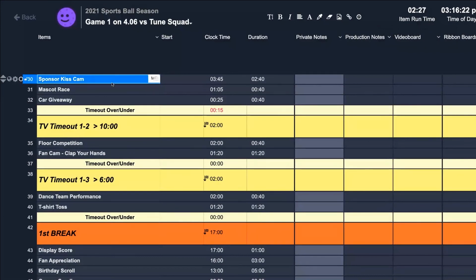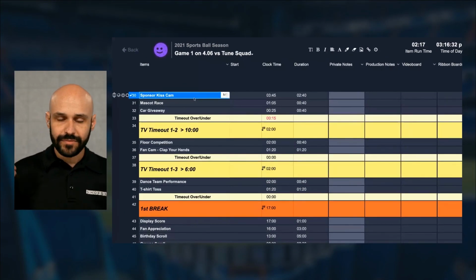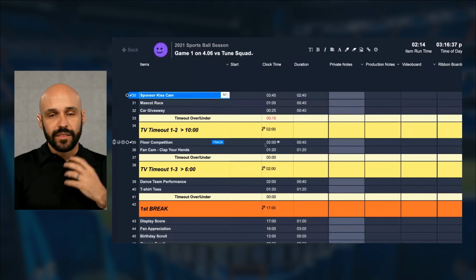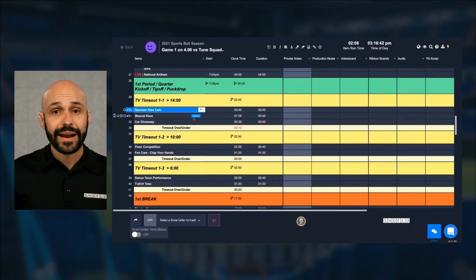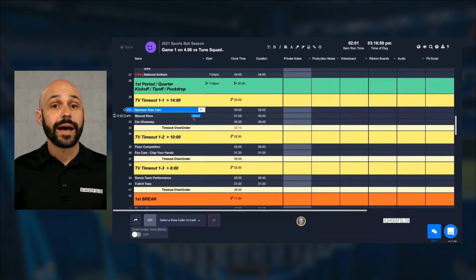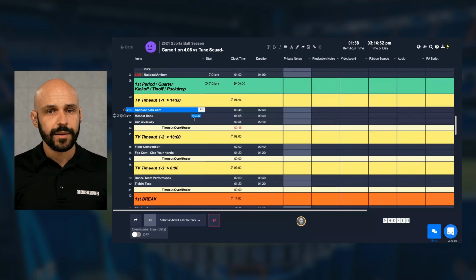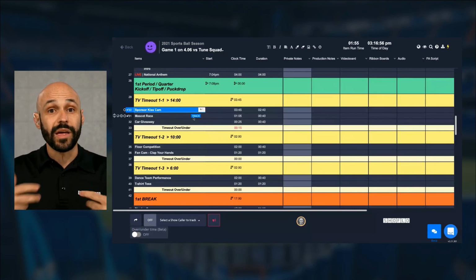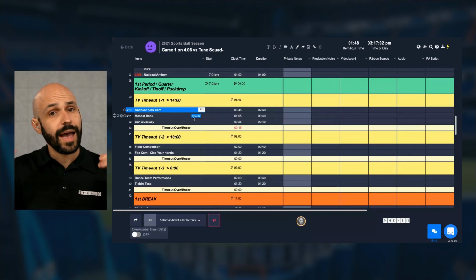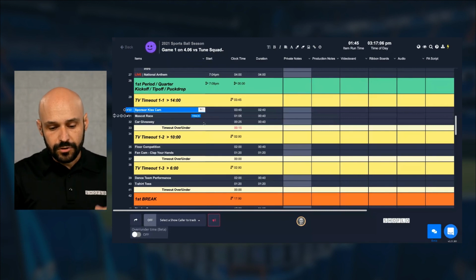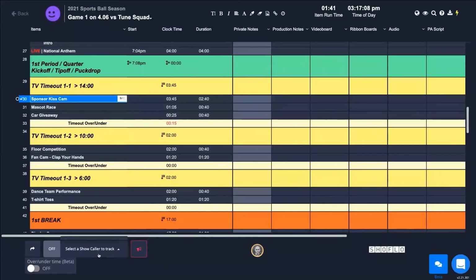Additionally, the title of that element is going to become highlighted in blue. Now, that doesn't necessarily mean that everyone else's screen is going to automatically become highlighted in blue in that way. If they have not begun to follow along with me, they would just see my name in blue on that element. However, there's really two sides to show caller tracking. There's being the show caller and broadcasting your location in the show for all the others to see. And then there's being a crew member following along with that show caller. In order to follow a show caller and have your screen automatically adjust as the show caller progresses from element to element, you would need to select that show caller's name from this menu down here.